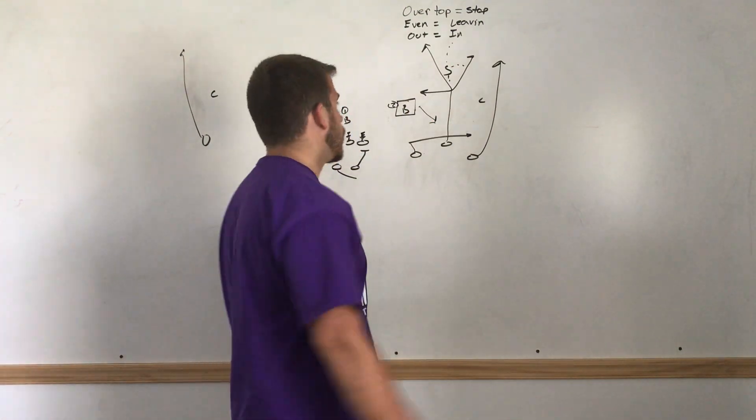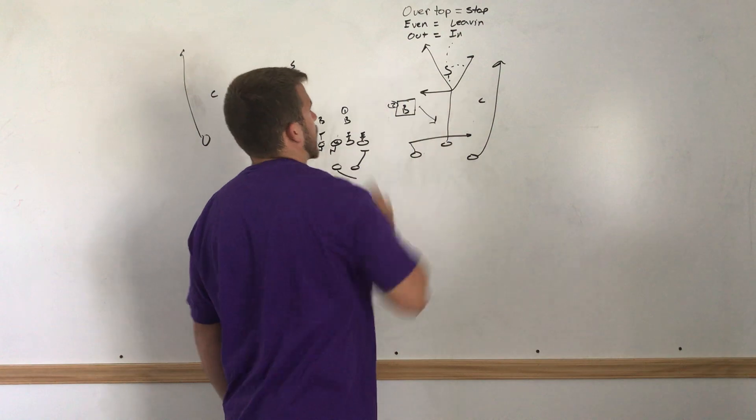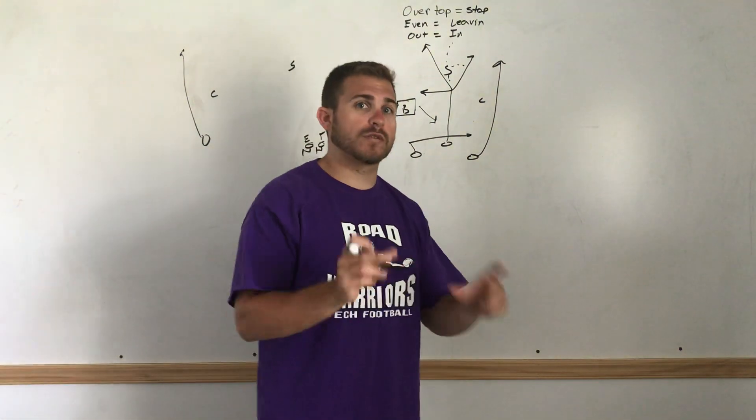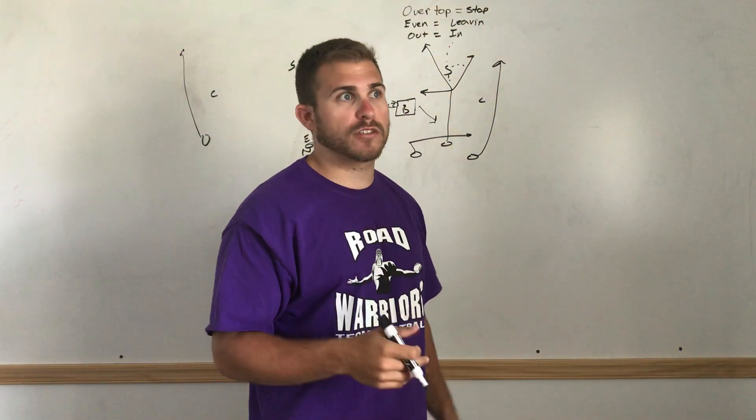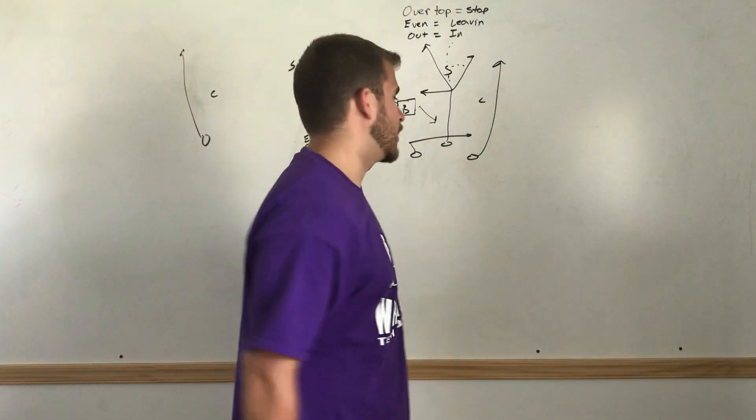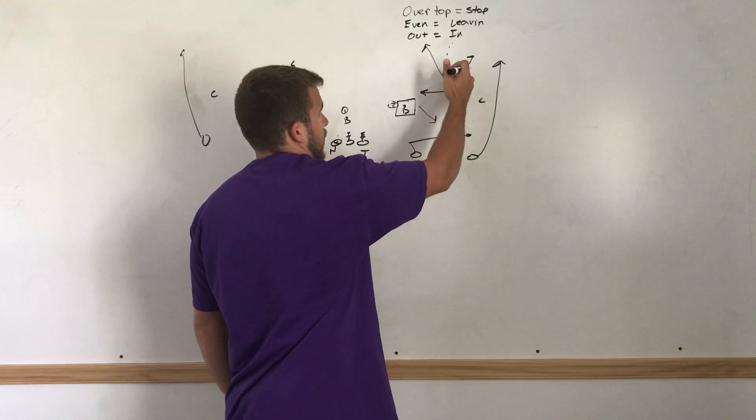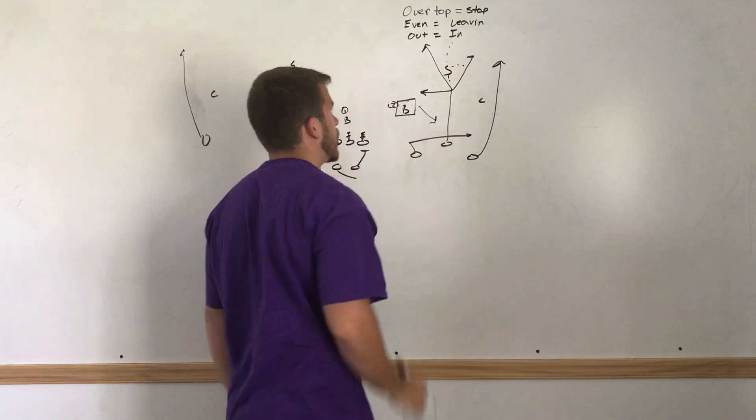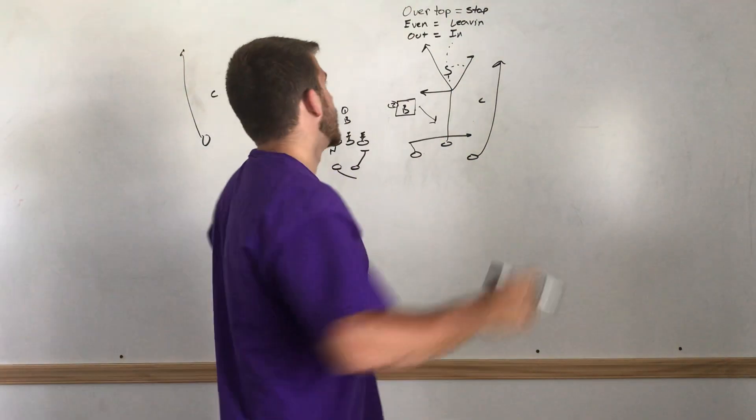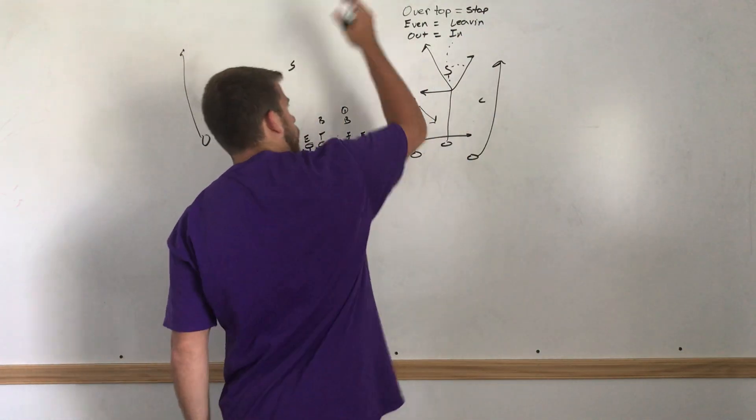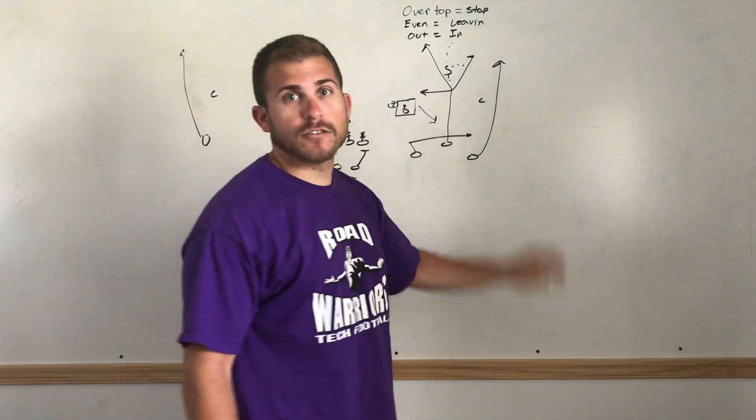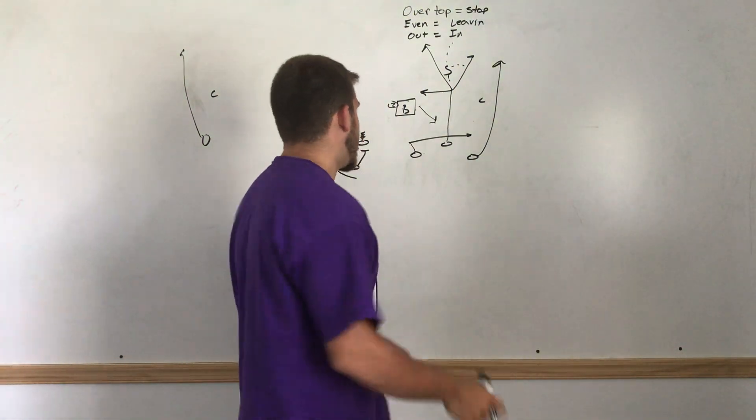Right, so again, let's say this flat defender drives down hard, number two is either going to stop and run the dig if that safety gets back into his deep quarter and he's capping the route. A little dub matics there for you, I like the R4 system using that lingo, uncapped and capped. I actually get into some R4 stuff in some future videos. So if he plays deep quarter we'll run the dig, if he kind of jumps down we'll hit that seam fade because we're even and leaving, if we kind of drift too far on the outside shoulder we'll throw that post for six. Either way we're going to get into the void of the defense.